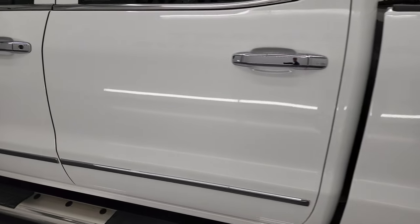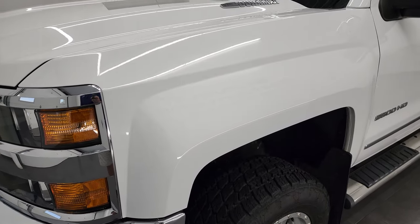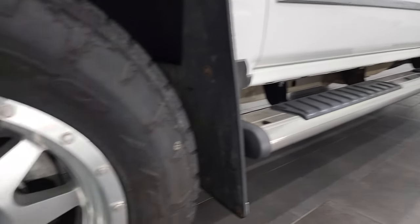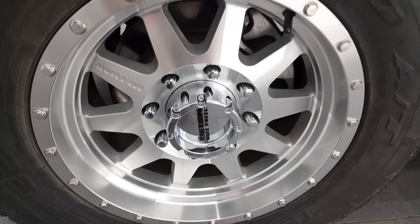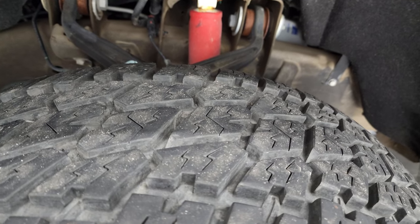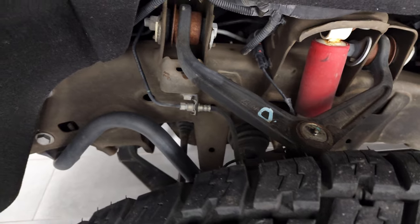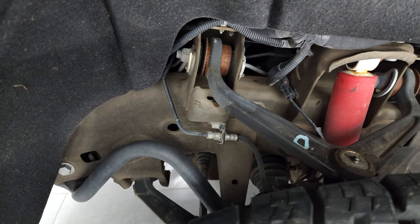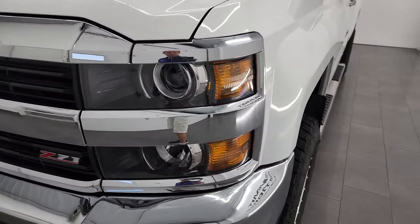As you go down this side, very nice and clean. Paint is reflective and no damage to it. It looks really good for a 2015. This one has very nice Method polished aluminum race wheels — they are in very nice shape, no major scuffs or scrapes. It has Nitto Terra Grappler tires, LT 285 65R18s, with about 80-90% of the tread left. This one does have the Z71 off-road suspension package with the Rancho shocks, and the frame is in very nice, clean condition — very little to no corrosion.